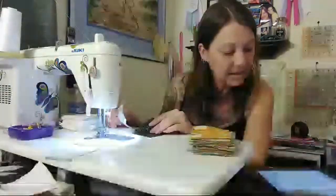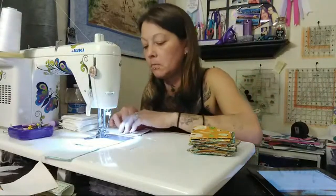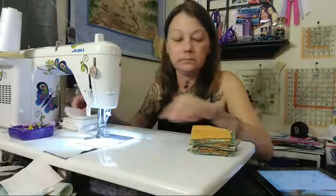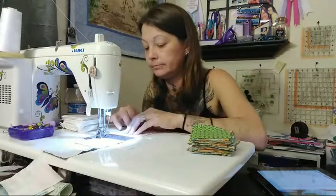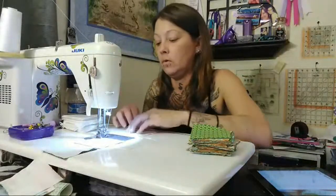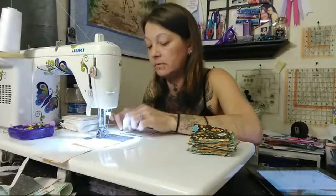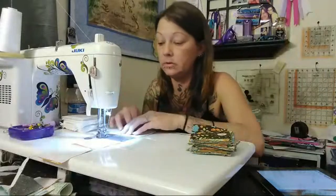I would also add city and state. Future owners would like to know where it was made exactly. Just put created by blah, blah, blah in the city of blah, blah, blah. And write city and state for whatever the fundraiser is called. So say it was a fundraiser for Children's Love and Hope and Wonders or something, then put that on it too. I think that would be cool.